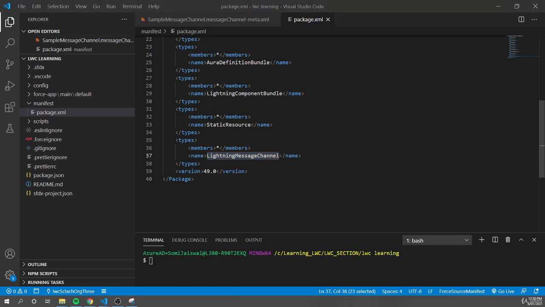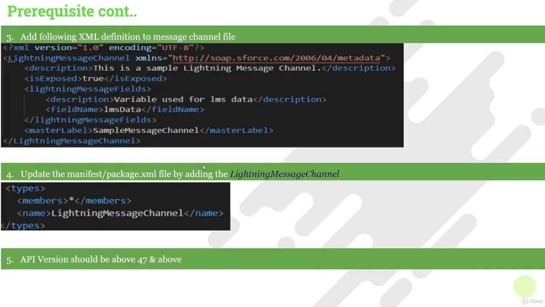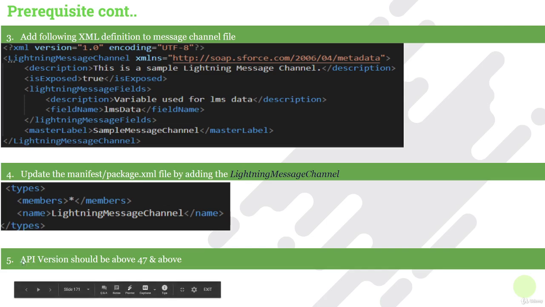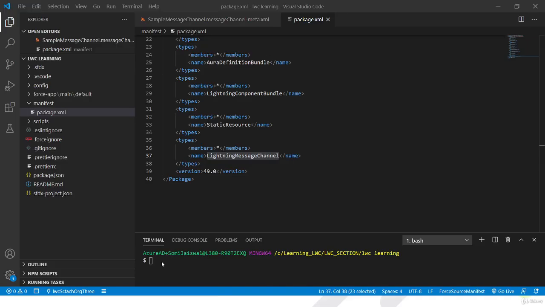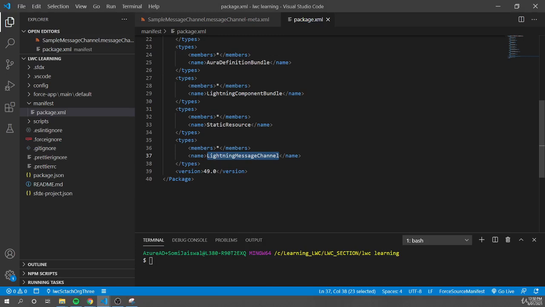Let's go to our slide and see the last step: the API version should be 47 or above. Let's go to our package.xml and see the version. Our version is 49, which is obviously above 47. To work with lightning message channel, the version should be greater than 47, so it's there.